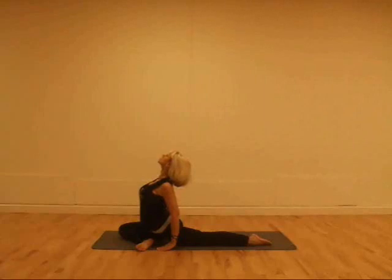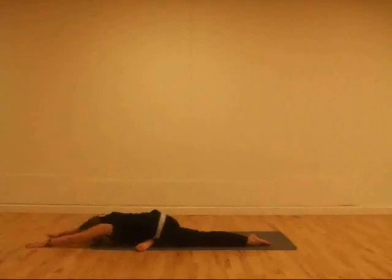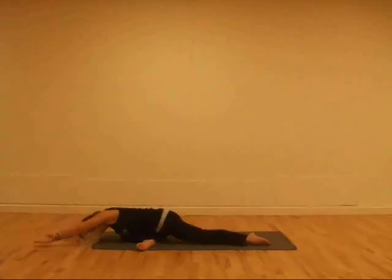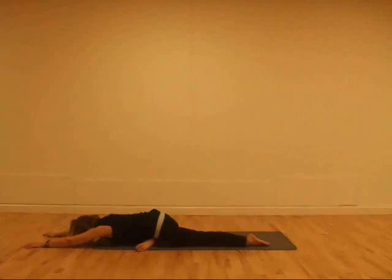Lift your chest up, arch back. Breathe. Inhale, and as you exhale, walk the hands out in front, bring the body down over the right leg. Hips stay centered, don't collapse onto the right hip as I've just done there as an example. Keep your hips centered, try to think about rolling your left hip to the floor. Breathe.